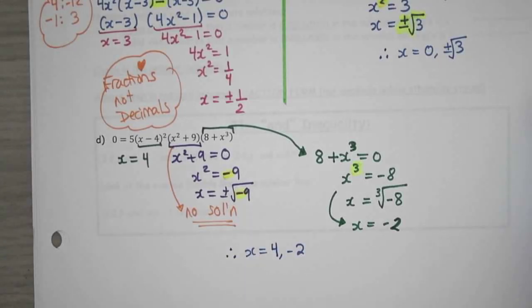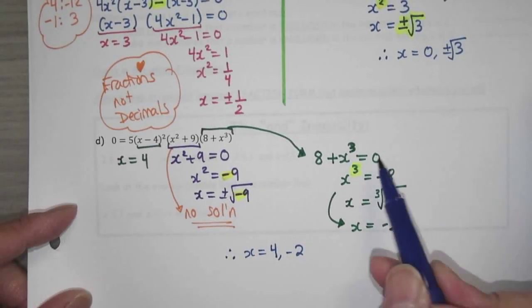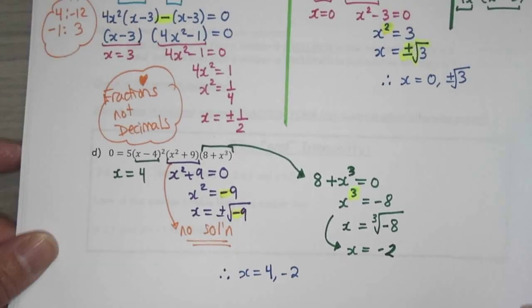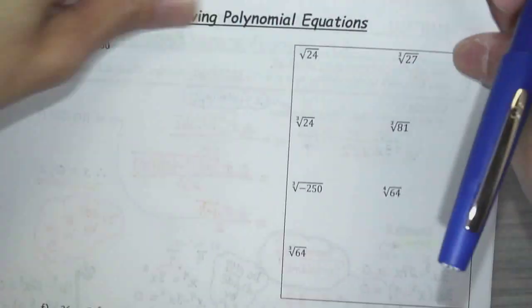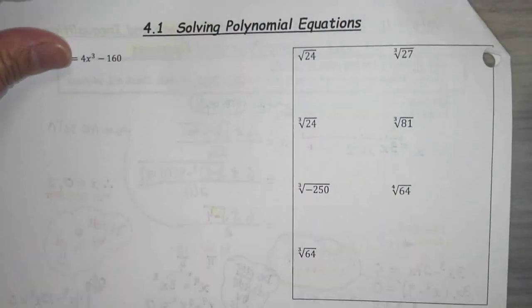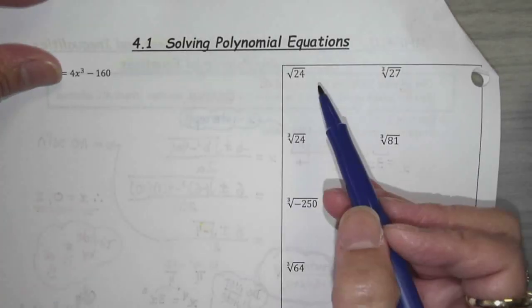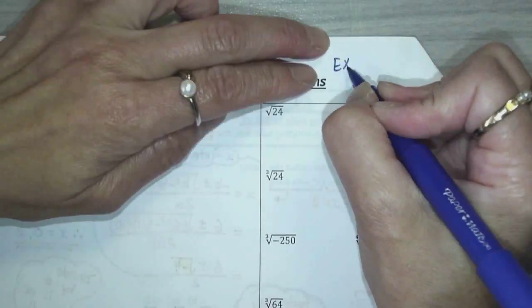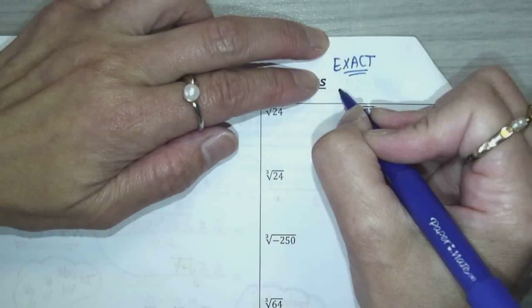Okay? So next page, we're going to do that again. Now, before we start, going from here, that third root, we haven't done a lot of third roots since a while, right? Since grade 11, we did third roots and such. Here, we're going to pause for a minute, and I've got a little box of memories here. I want to remember how to simplify a radical. I always want this to be exact. Okay, no decimals.